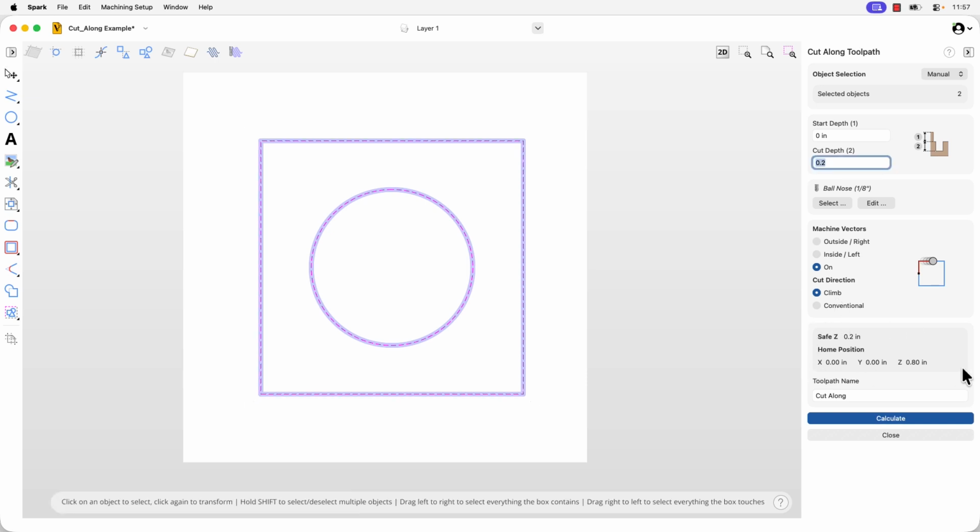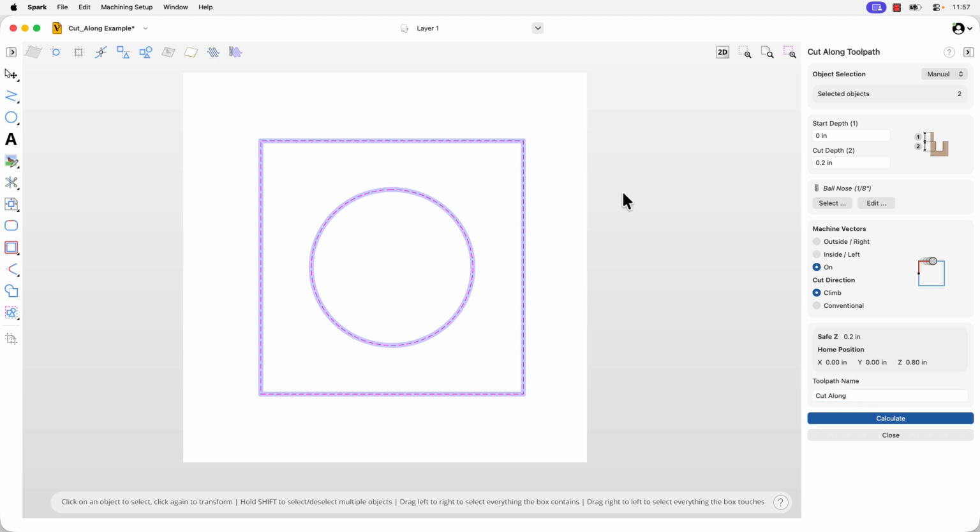So you can see the next section here, it's showing us the safe Z that has been set in this project. This cannot be changed here. If you would like to change the safe Z position, you'd need to go back into the material setup in the toolpath pane. It also shows you the home position as well for this project. And again, this can only be changed in the material setup as well. And then the last section in the form is the toolpath name. If you want to change the name of this toolpath in the toolpath list, you can change this here.